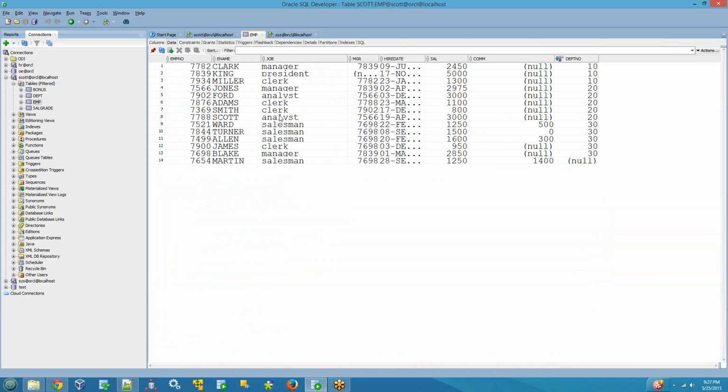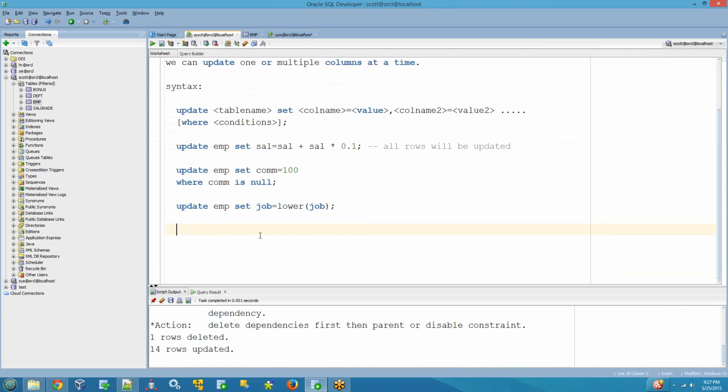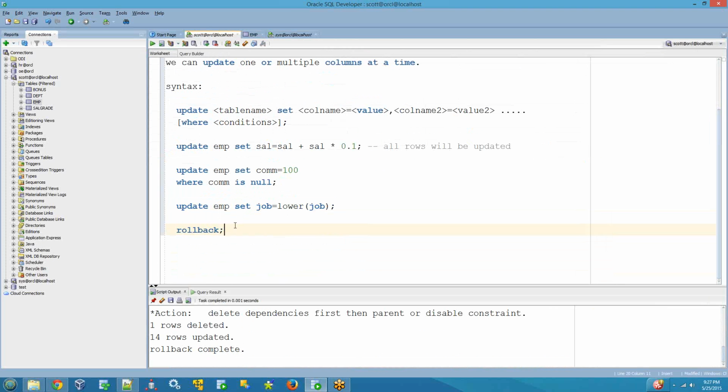Now I am rolling back, I don't want this change. Rollback and commit, everybody is clear. Similarly, we can update any number of columns at the same time, for example commission equals null.